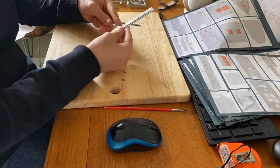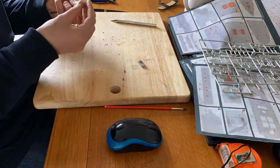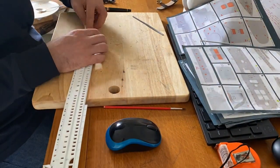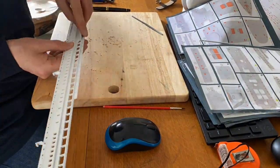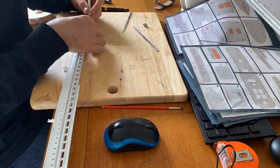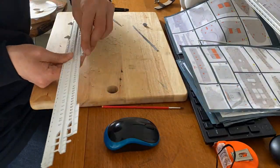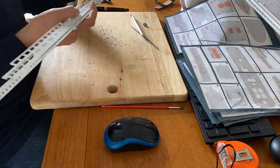So the first thing I needed to do, and I probably should have shown this in the last episode actually, was to prepare the superstructure sides to accept some of the photo etch parts. So in this clip I'm just trimming off some of the excess plastic that I don't need, and then in the next clip I am gluing on the more detailed photo etch parts.